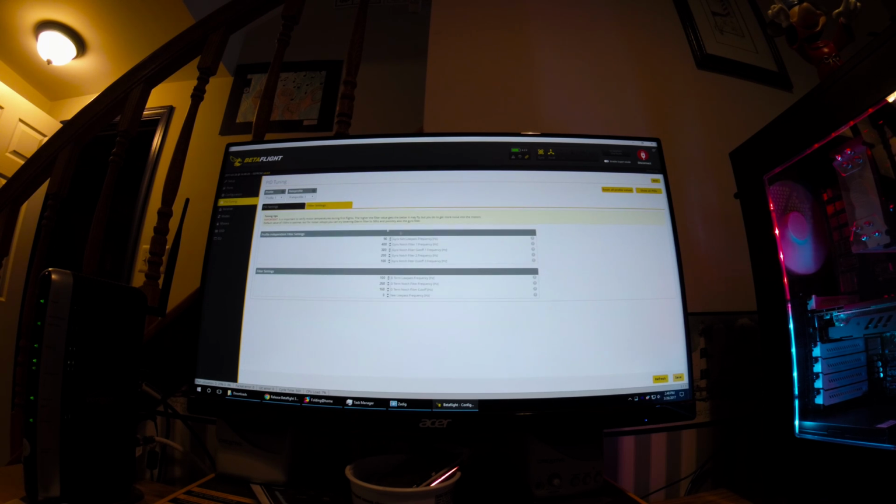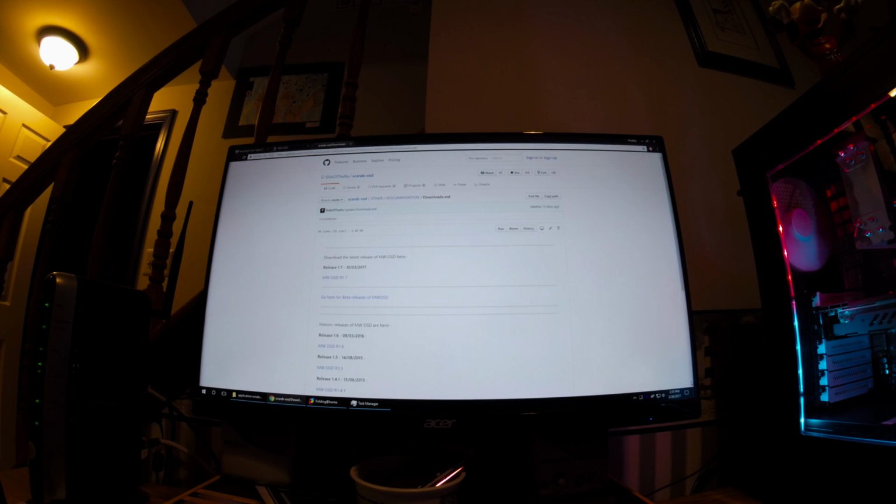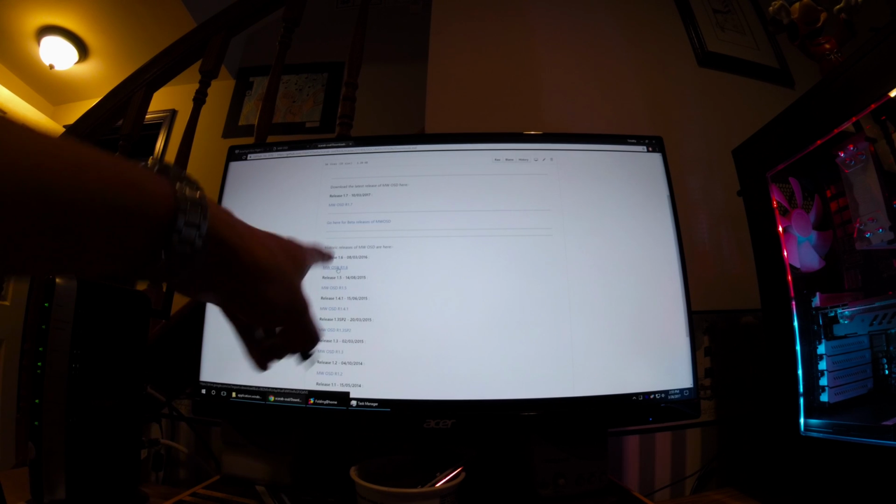Here we have our fancy filters. I'm going to leave this stock just to see how it flies. Now we're going to deal with the OSD. First thing you have to do before we plug anything in is go to the MultiWii OSD release page, and the latest one is 1.7, but I'm not going to use that because you have to pay to use the GUI for that, so I'm just going to use 1.6.